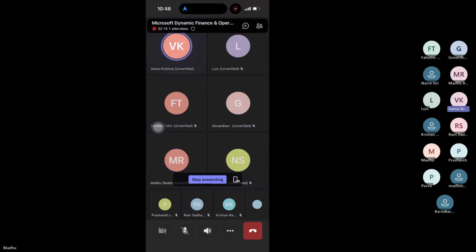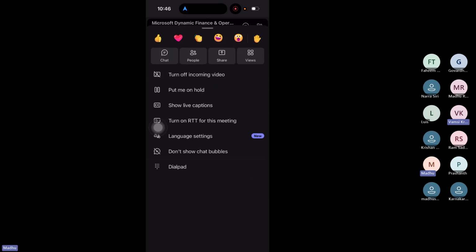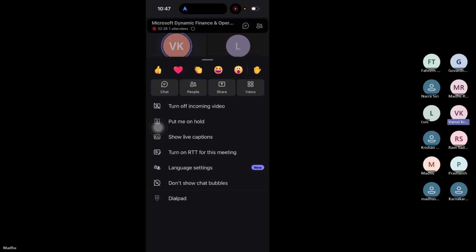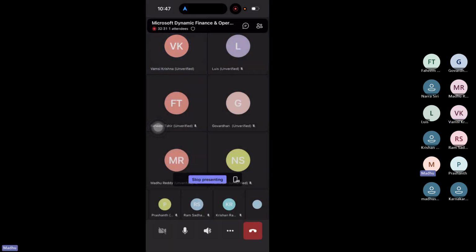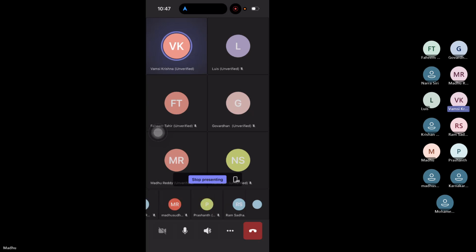There are 3 dots at the bottom. Can you click on that, Madhu? I clicked, but I couldn't see the stop recording option. You started recording from here only, is it? No, I didn't start any recording. I just joined like normal people. There are 2 Madhus in the group. It might be the other Madhu who started the recording. Madhu, can you stop recording?